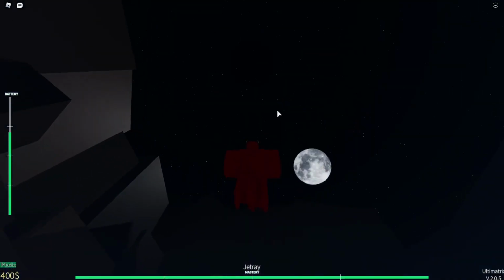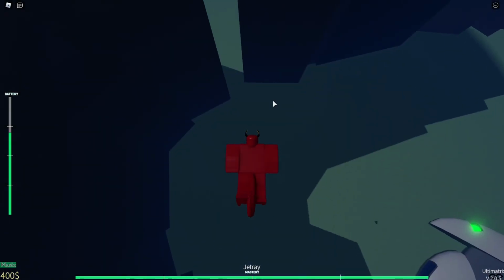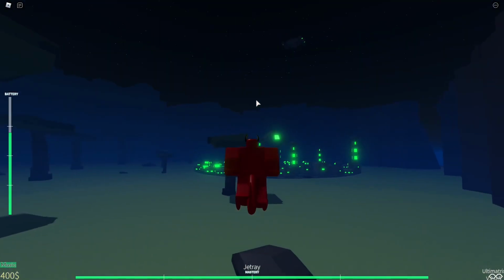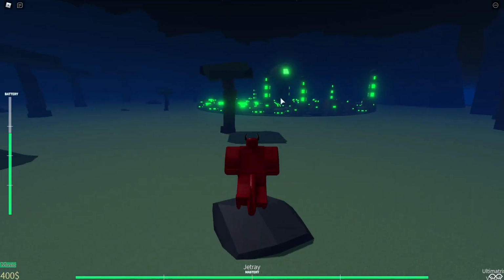Ship will take you somewhere up here, which, by the way, you can actually also fly to with Jet Ray via hyperspeed, but I don't want to use hyperspeed because hyperspeed is super glitchy. Wait, are there 2 ships? There are 2 ships. Okay.